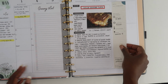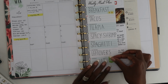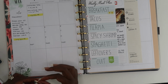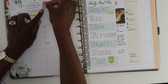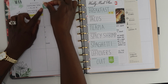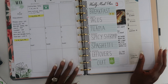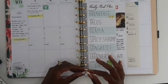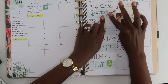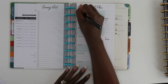So usually I will take on the beginning of the week and I will cook on a Sunday. I will cook 2 meals, and then that way I don't have to cook again until that very next week, because my husband does the other 2 nights and then we have leftovers in between. It works out so well if I'm able to just do everything that I need to do on a Sunday, and then that way if I get busy during the week, we still have meals in the refrigerator.